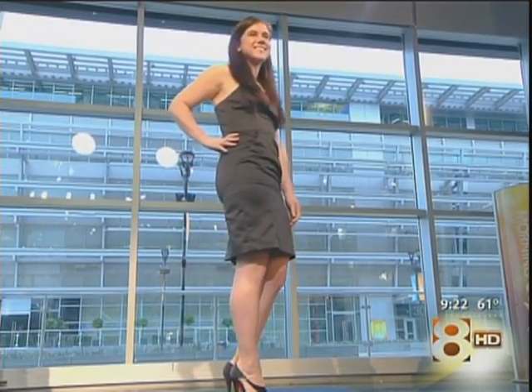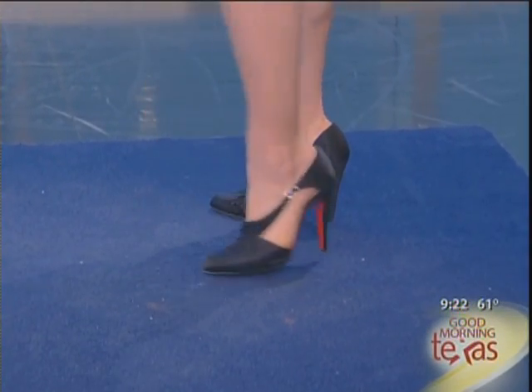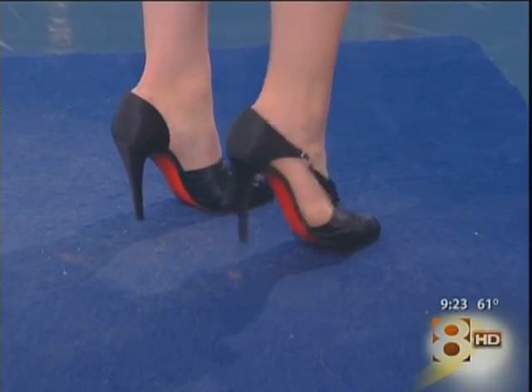Elise, you are so cute! This is demonstrating another key point. When we buy that little black dress for an event, sometimes it just sits in the closet and doesn't get worn again. A lot of people never wear the gowns they buy, so they'll send them to consignment. You might buy a dress that's been worn once or possibly not at all. We often get dresses that still have the tags on them. This great Millie dress retailed for $325 and it's now $89.99. These Louboutins — they just sold while we were sitting here; they were $795 and sold for $200. If you could never afford a pair of $800 shoes, someone else's discard becomes your treasure. The higher the original price, the easier it is to save money.